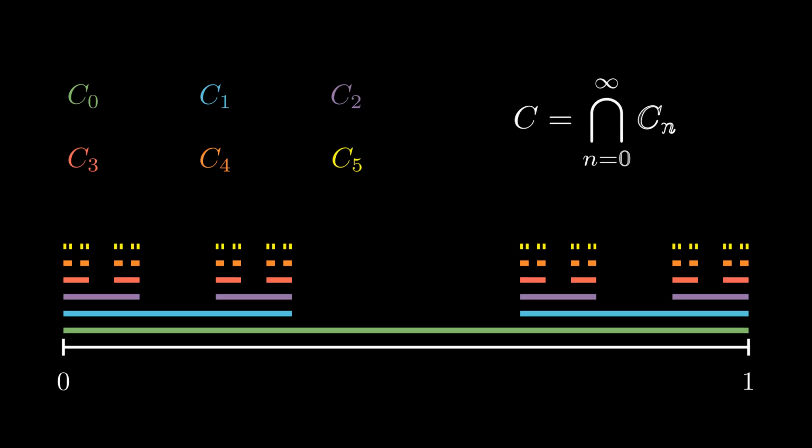So recall this construction where we start with the interval 0 to 1 and progressively remove middle thirds from the remaining intervals and define the Cantor set to be only what's left over in this intersection of all the things that didn't get removed. This is definitely a bounded set because it's bounded between 0 and 1. And the complement of the Cantor set is a union of open intervals, and arbitrary unions of open intervals are still open. So the complement of the Cantor set is open, which means the Cantor set is also closed. Since it's closed and bounded, it's an example of a compact set.